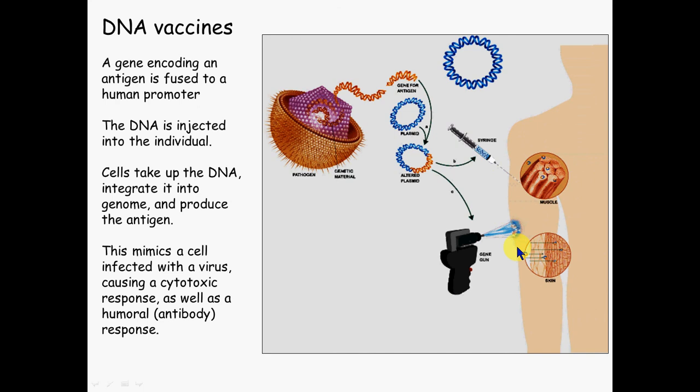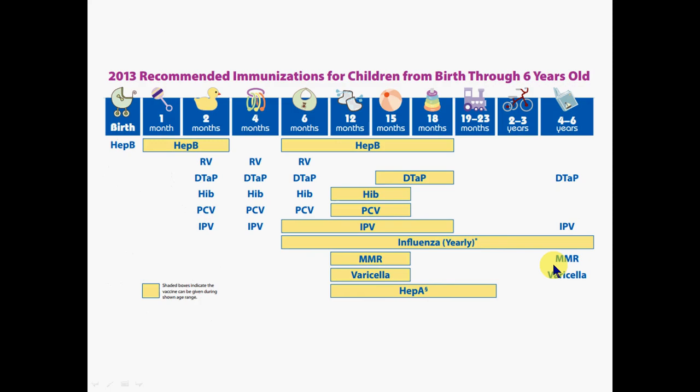powderless hypodermics. There's no needle involved, and it looks kind of ghastly, but you have these microprojectiles that penetrate through the dead layer of skin cells into the dermis, and you get the same effect. You can actually administer a lot of things with these needleless syringes, and I don't think it hurts as much as it looks. But in this example, we're using that to introduce DNA and letting the person make the antigens, and that's considered to be a nice mimic of viral infection. So there you go. So with all these vaccines.